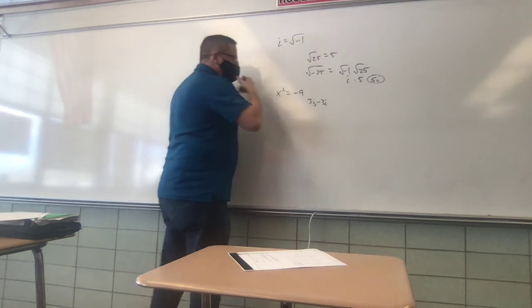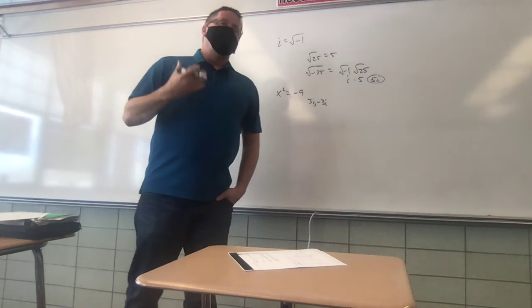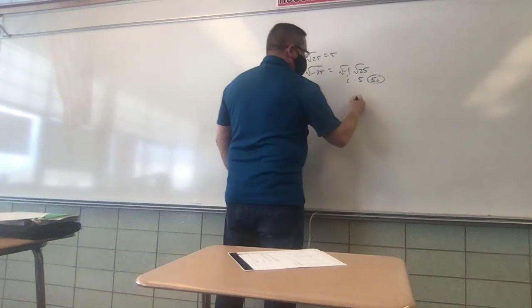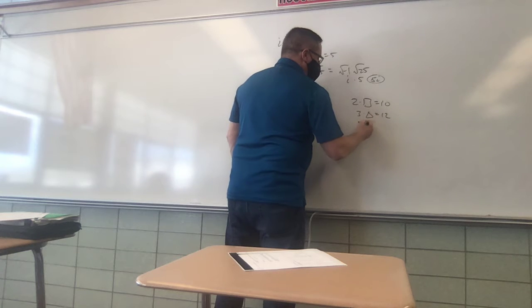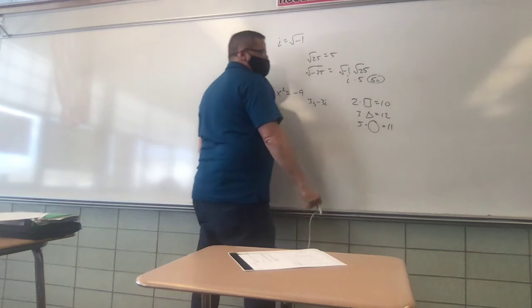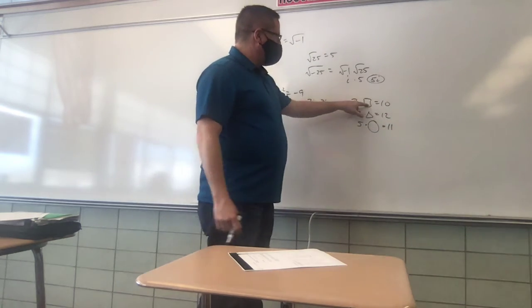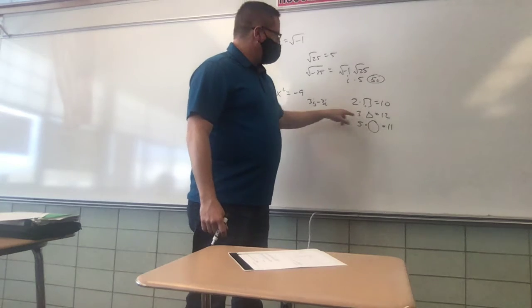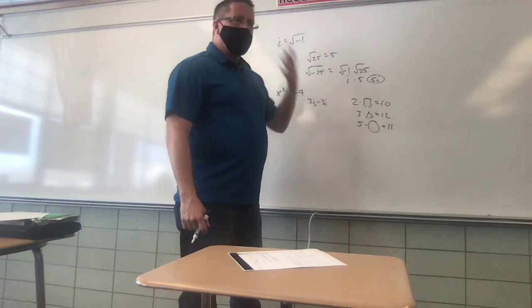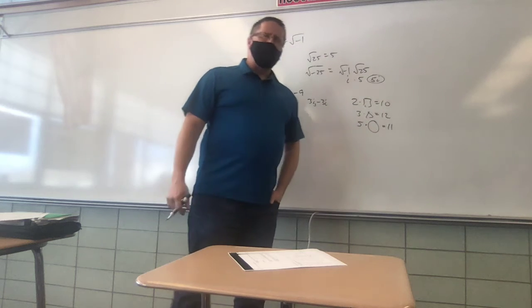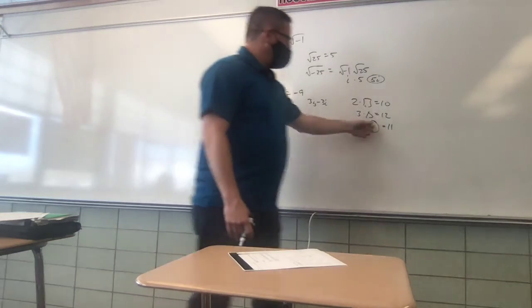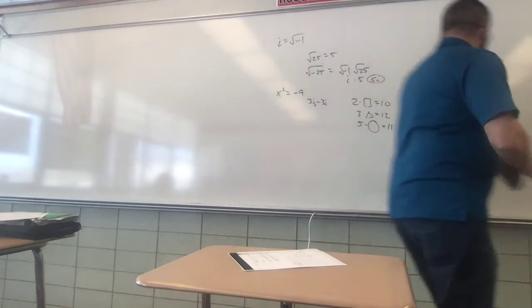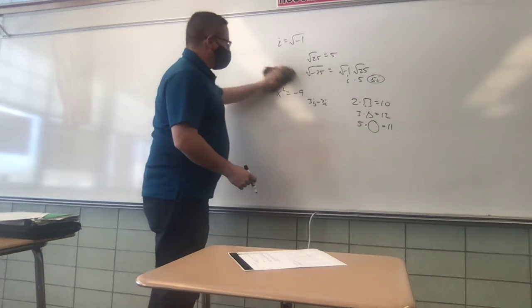And if you remember from Algebra 2, I use this analogy. If you were to ask a third grader to solve these problems, 2 times box equals 10, 3 times triangle equals 12, and 5 times circle equals 11. A good third grader will say, well, that's 5, 2 times 5 is 10, and this is 4 because 3 times 4 is 12. A smart third grader is going to go, 5 times, you can't times 5 by something to get 11. And yes, you can. They just don't know about decimals and fractions yet. That has solutions. They just don't know about them yet. This has two solutions. They just happen to be imaginary numbers.